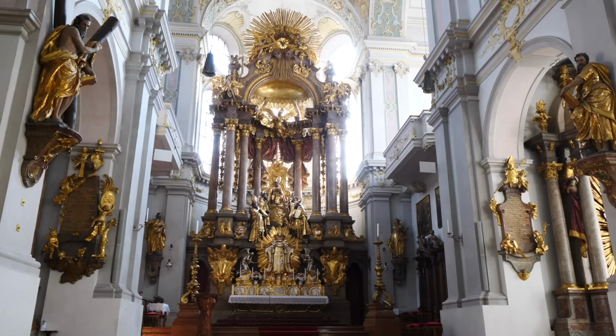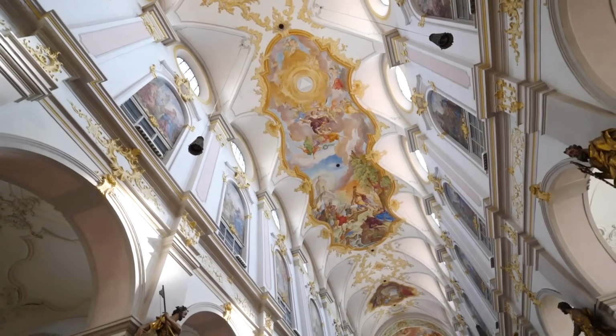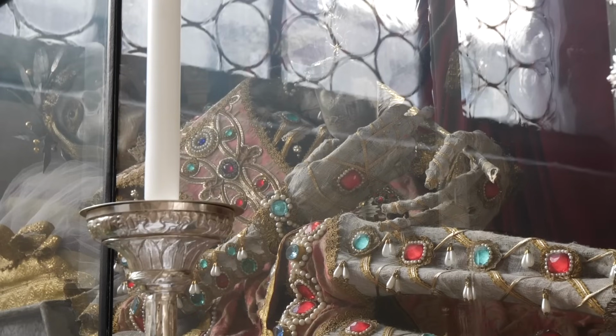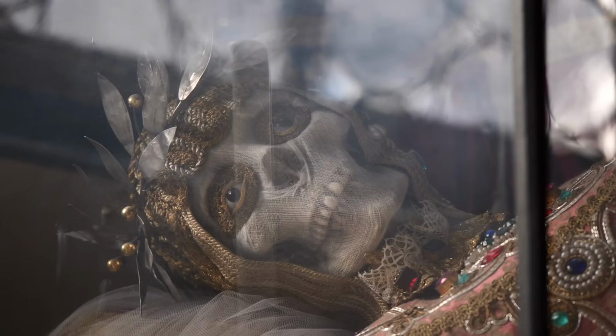St. Peter's Church houses the jeweled skeleton of Saint Munditia. She is believed to have been martyred in the year 310 AD, though her remains were transferred here from the Roman catacombs many centuries later in 1675. She is wrapped in a netting with encrusted jewels, and in her hand she holds a glass container filled with dried blood from her martyrdom. She is one of the main draws to this church.